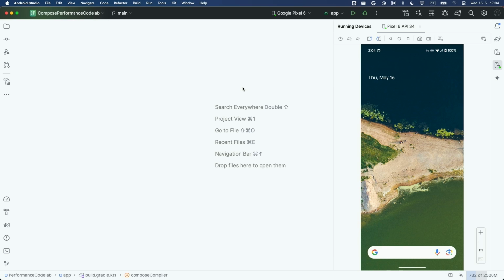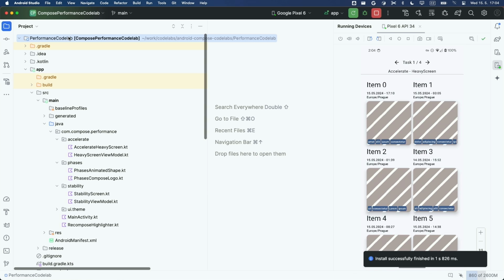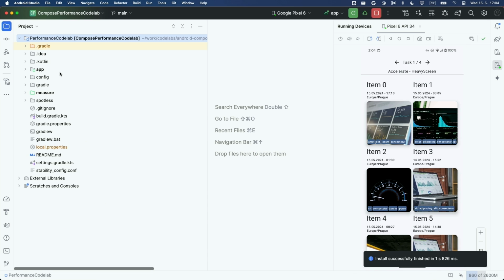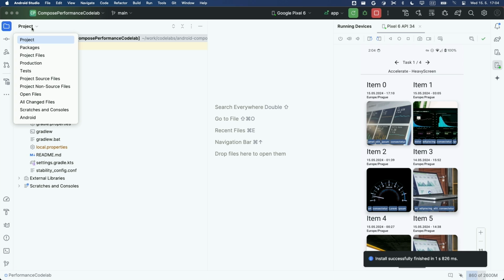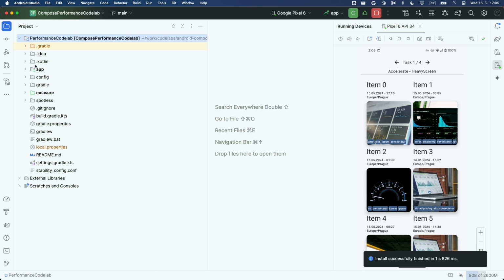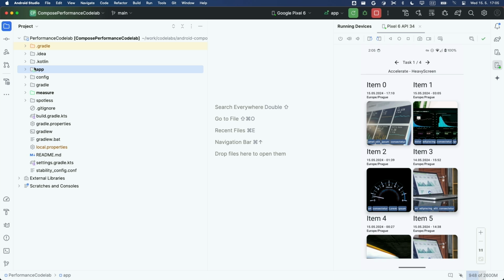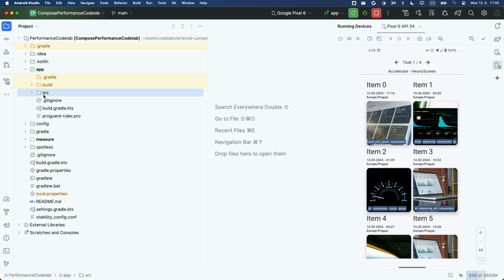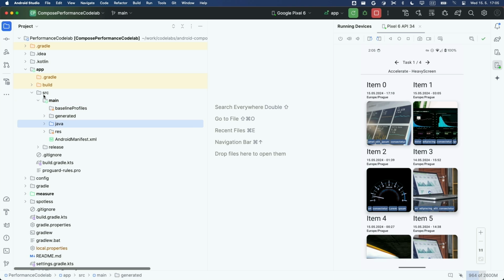So I have the project here in Android Studio already open. And I'm going to build it so that you can see how the project looks, and also go over just a brief, like from top, how it looks. So I use the project view in the project pane so that I can see the modules and the build Gradle files because we'll need it. And I have the app module here that will be making the changes to the code.